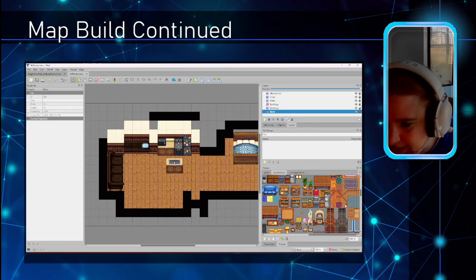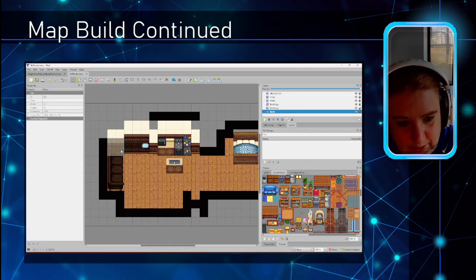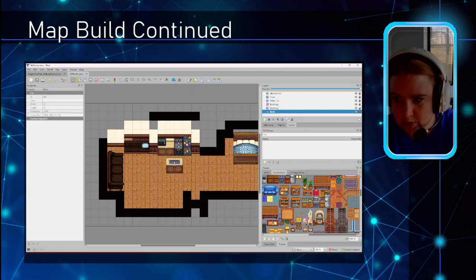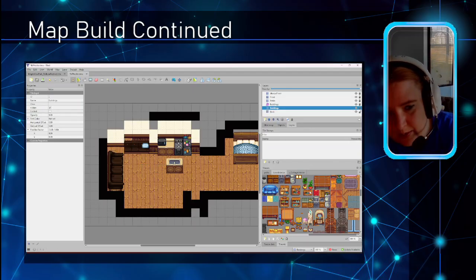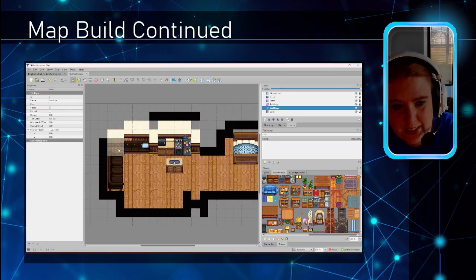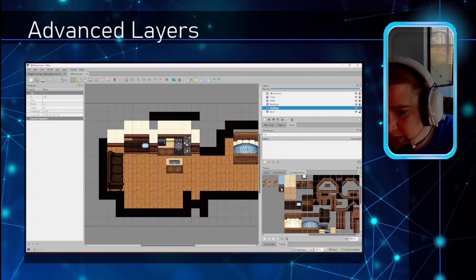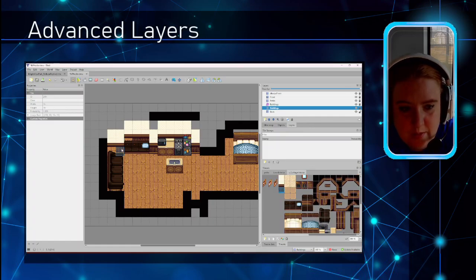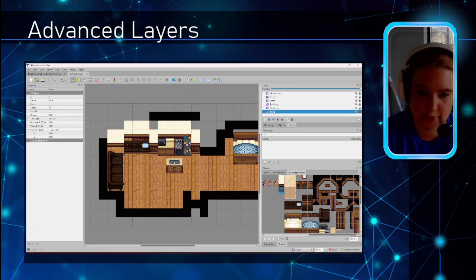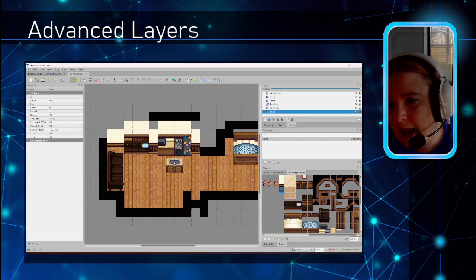And now you can see that the floor goes all the way under. So in this case, this wall is going to need to be on the buildings layer. Actually, I'll show you a new thing, because I don't want that couch arm to be in front, because I want people to be able to sit there.